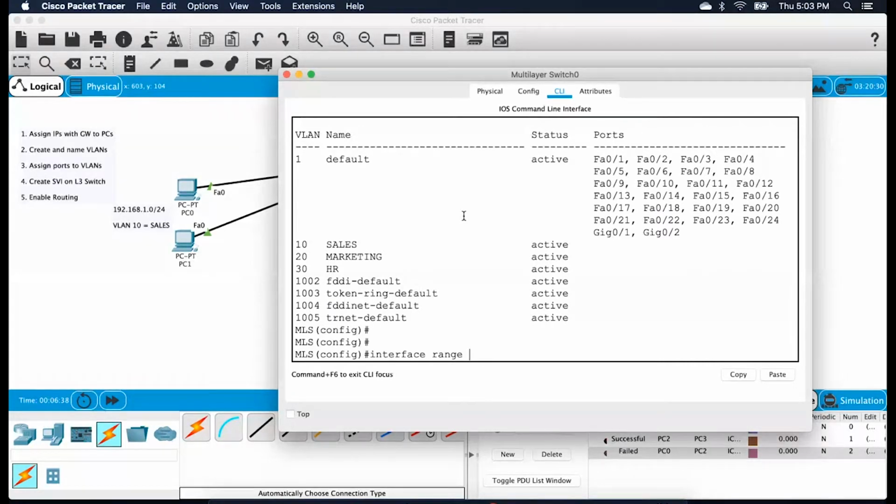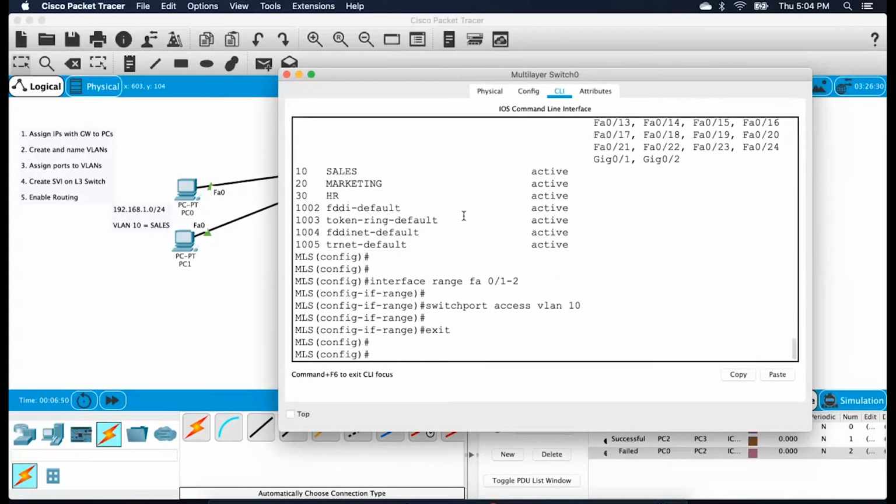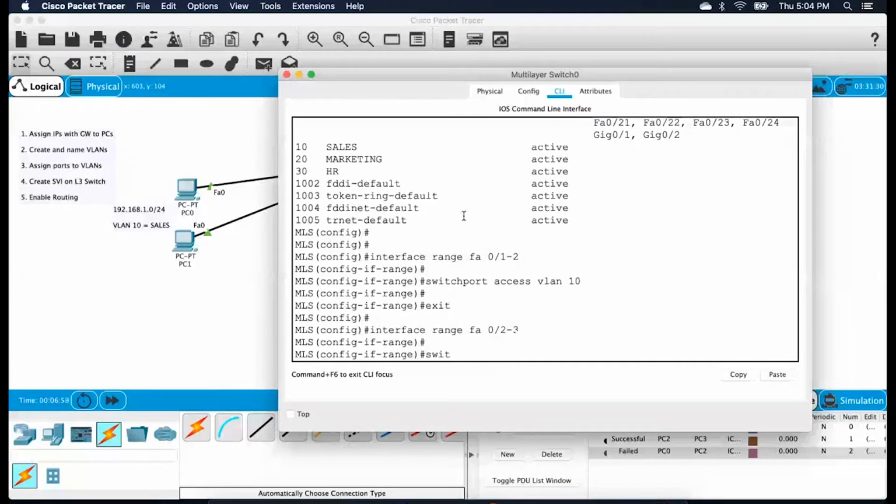So I will go ahead and select our range of interfaces. That's going to be interface range FA0/1 hyphen 2, and I'm going to say switchport access vlan 10. Then I'll exit, select another interface range, FA0/2 and 3, and say switchport access vlan 20.